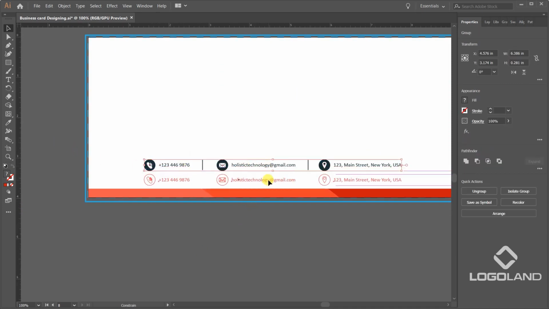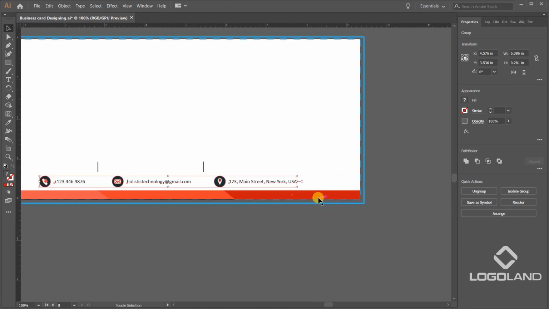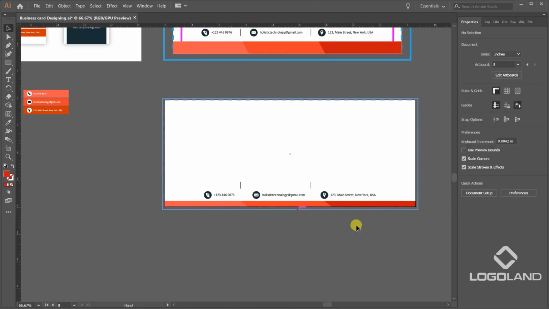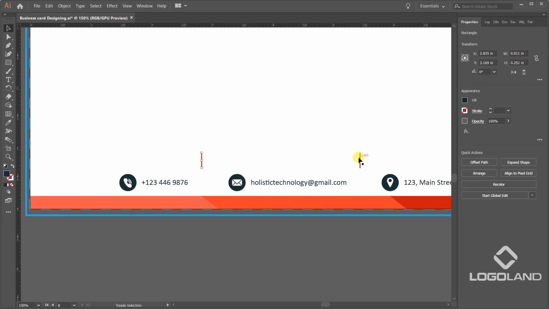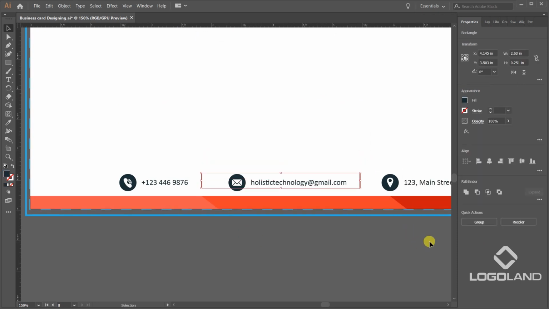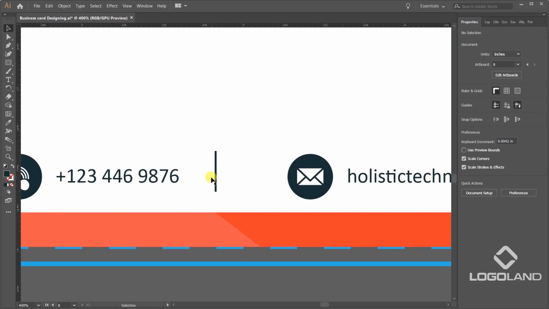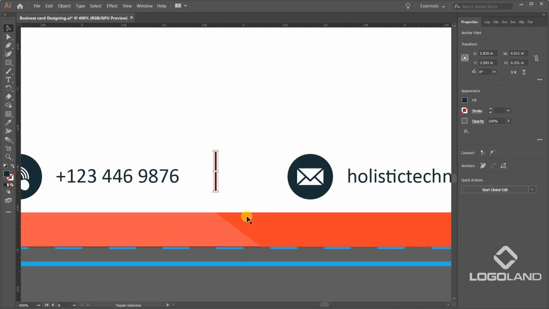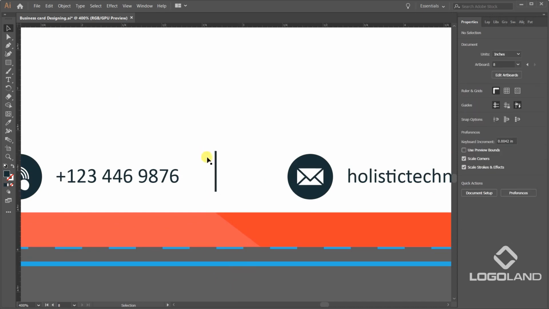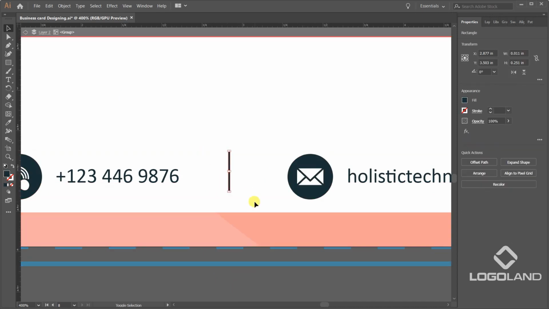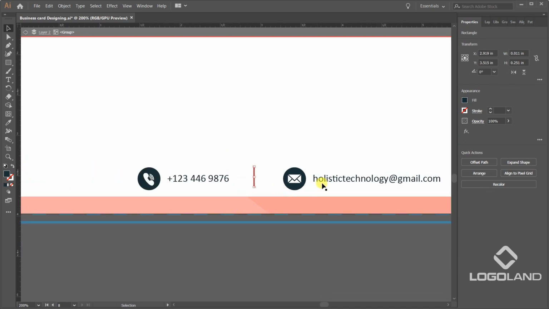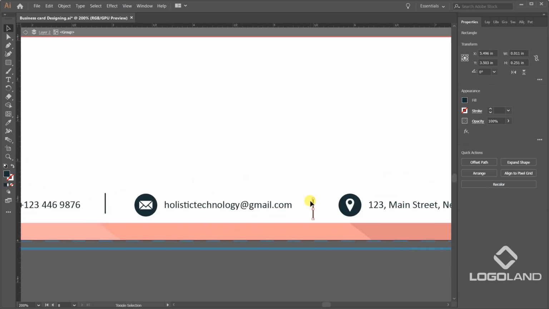Select these, take them down. Okay, make sure it is in the center. Okay, we left this bar here, the standing bar, let's bring it down. Better, I think. Let's group them. It doesn't look centered. Oh, sorry. Let's go into the isolation mode. Let's try to make them centered. Okay, select this one and this.